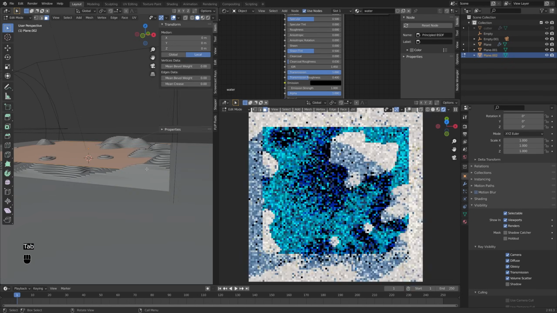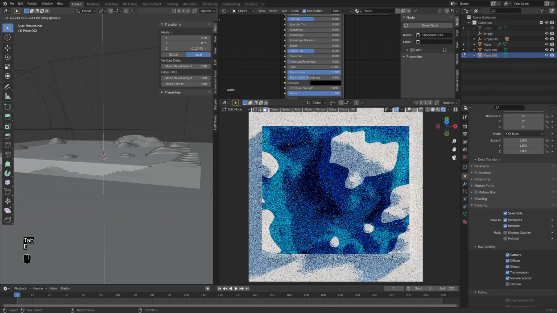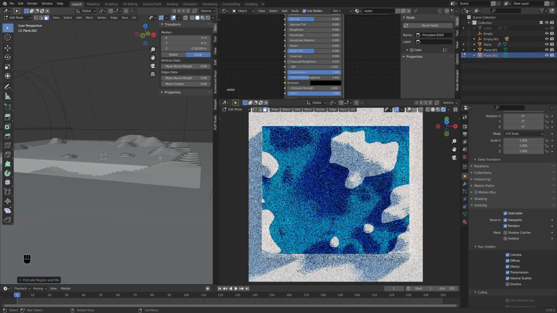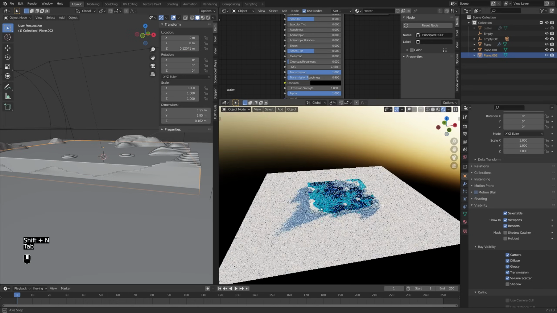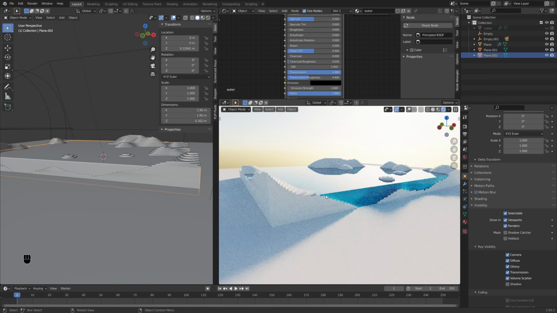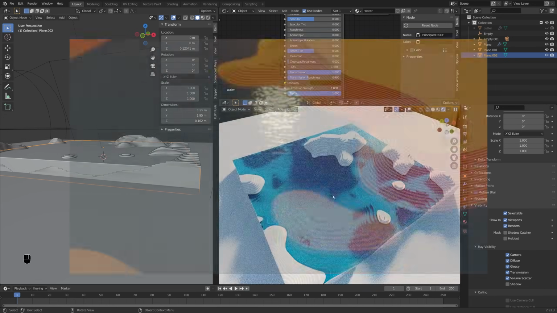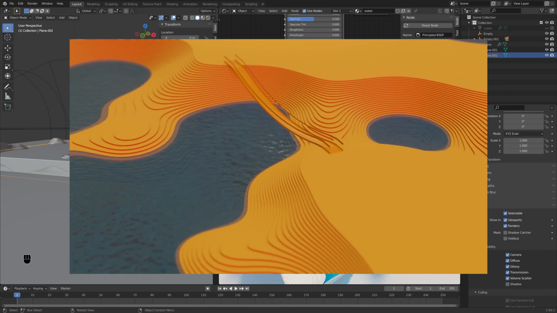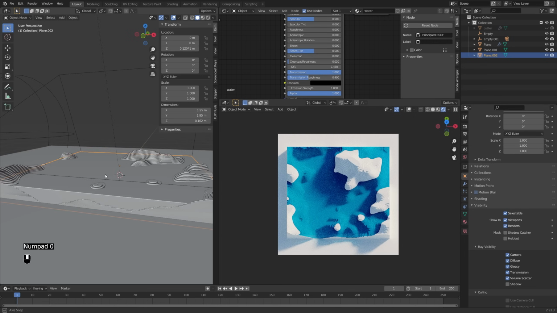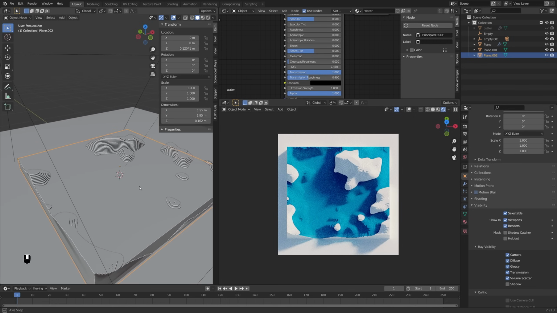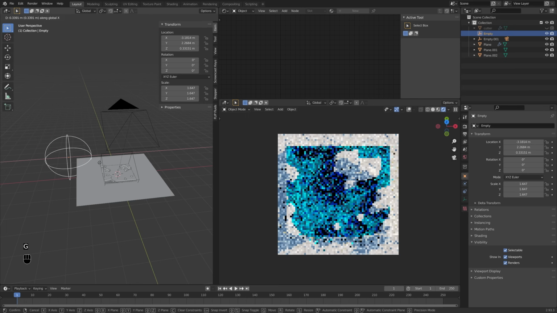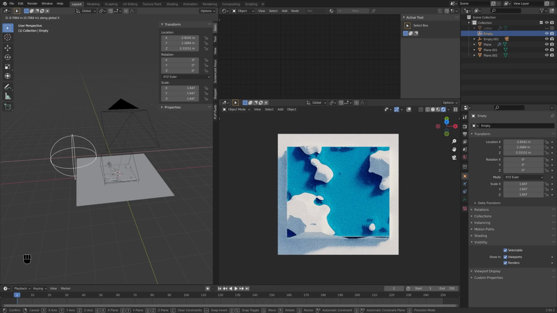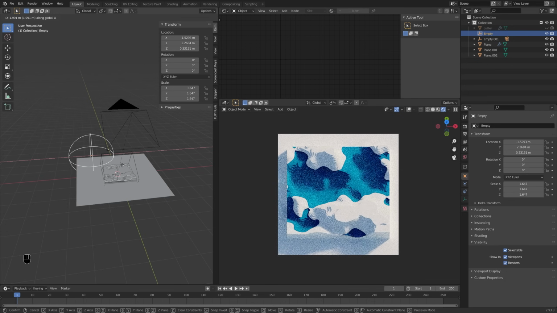Now, if you wanted this to go all the way through, you could make this like a solid object. Just make sure if you were to do that, that you recalculate your normals. So yeah, this would be if you want to see that layer go all the way down. And you could add in a bump map to make it look like there's some waves or something right there, but I think that looks pretty cool. And from here, you're really pretty much done. You can render this as a still image. If you want to, you can animate this and have it moving across like you're looking at this seascape that's just cut away.